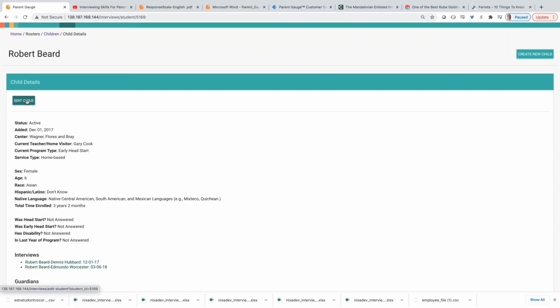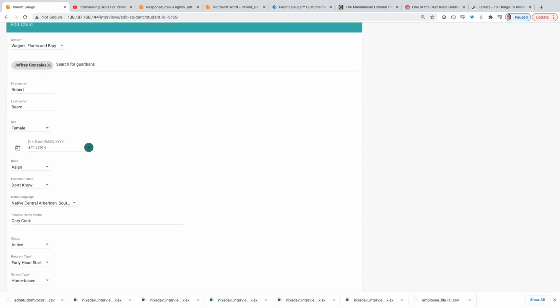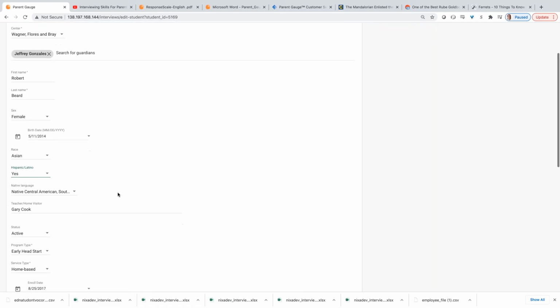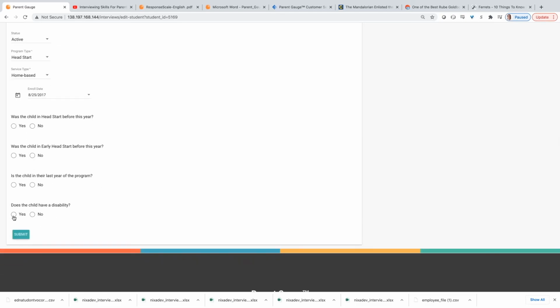Again, when we talk about roster management, you may want to always check to make sure that everything is up to date. Is the child assigned to the right center? Have we learned new information about them? So, for example, oh yeah, well, yes, they are Hispanic or Latino, or they've actually moved on from early Head Start into Head Start, or yes, they actually were diagnosed with a disability this past year, so we want to fill that in.